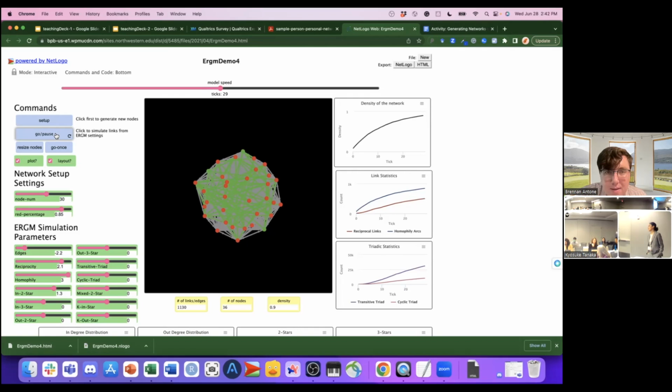And for us, I think the most difficult part is the parameter setting. Also, I think that using NetLogo requires programming technique. So for students who are not really familiar with programming, it would not be possible to use it.